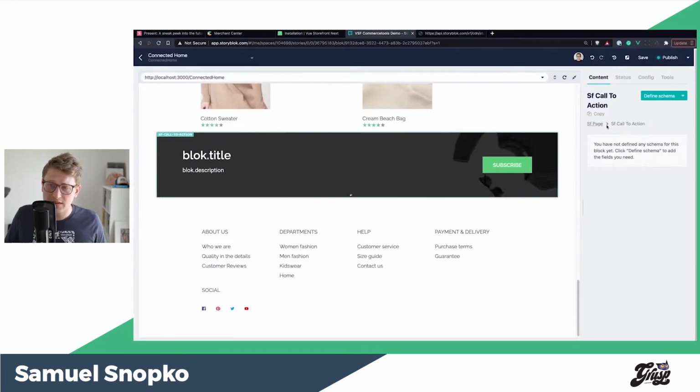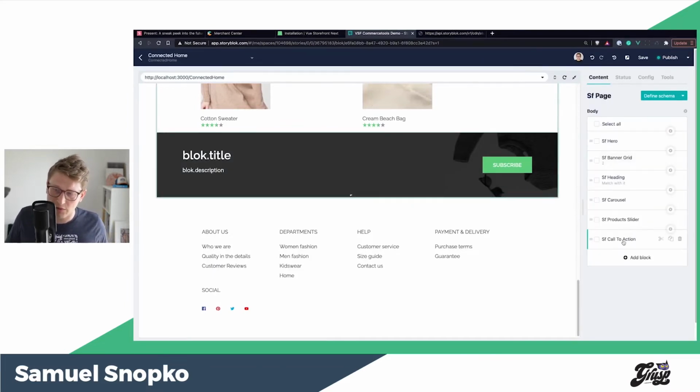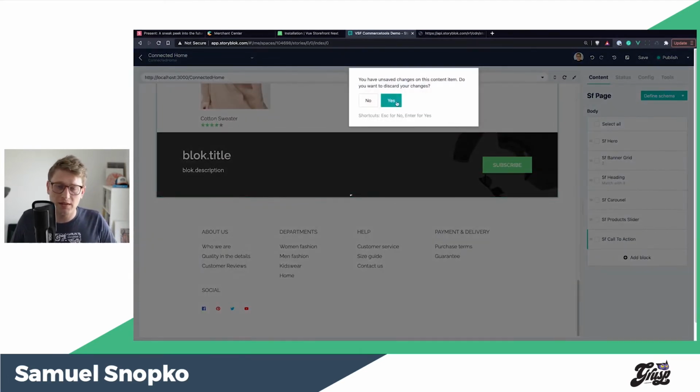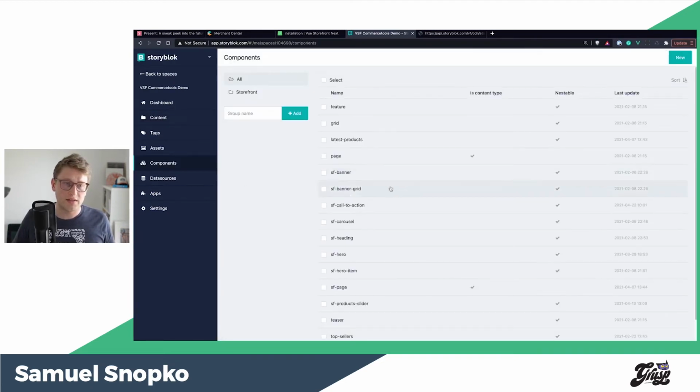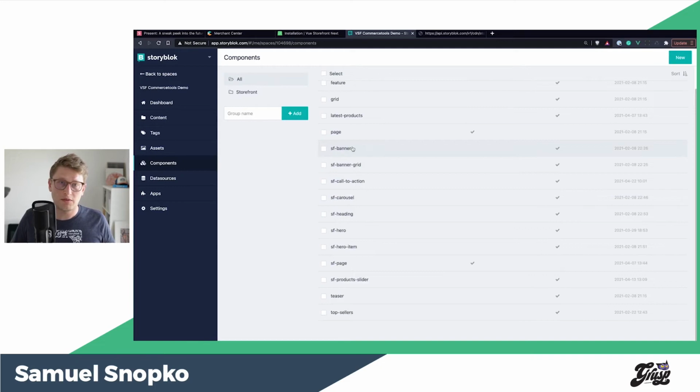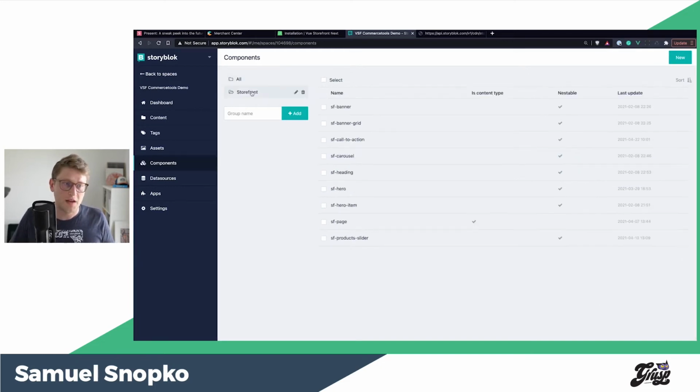To do it, if this is a standalone component, I can go and add a field to this storefront call to action. So let's go to the components, just also to preview that directly there, so that you have an idea what components we have. You can see that I created some components already. In the storefront folder, I see all of my storefront components. And here I have two types. One is the content type, which is used to create new stories or new pages, authors, products, whatever you want to create.